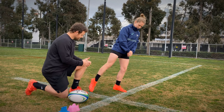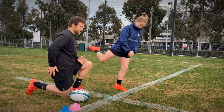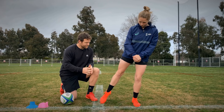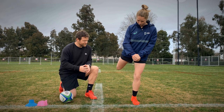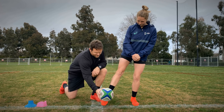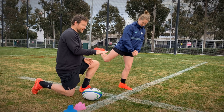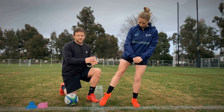Go again, G. What this is going to teach us is I'm really focusing on that glute, really trying to get that energy stored back there, and really try to get a little bit more hip extension each time we do it. Another rep, G. So really getting that hip extension really well, bit of knee flexion, and then returning home. And I'm really liking how G, when she gets back here, she's got that big hard foot really locking up. This is also going to challenge that plant foot. You can see that foot really having to balance and work hard to keep her plant foot stable, which is then going to transfer onto the field.